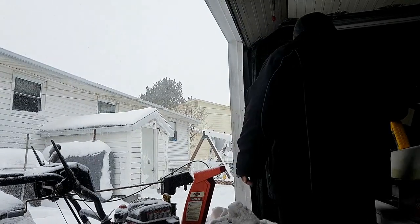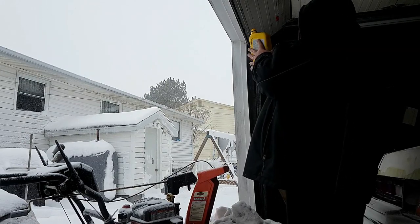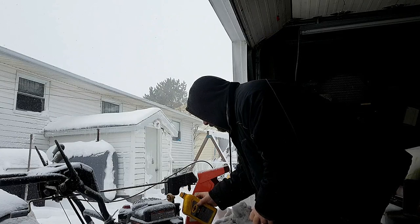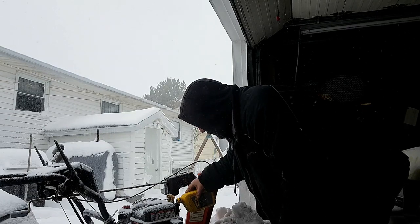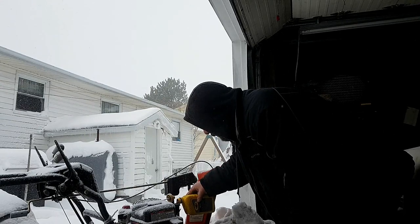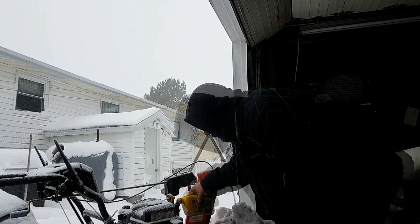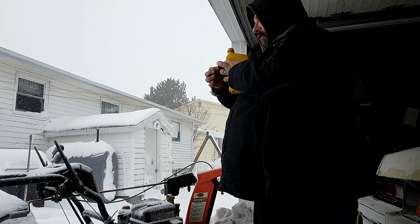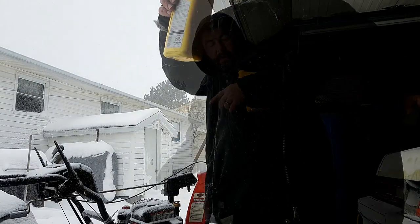All right. Now the rejuvenation process begins. Half a liter of Pennzoil's finest. Thick. That should do it. Let's see what the old fire maker has to say.